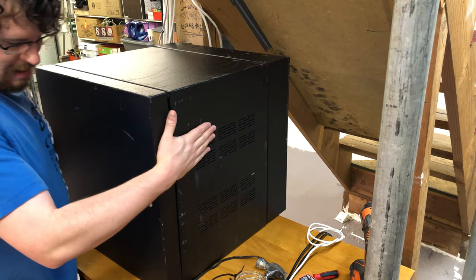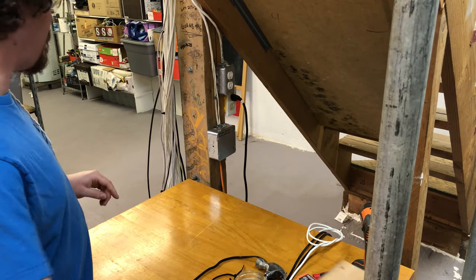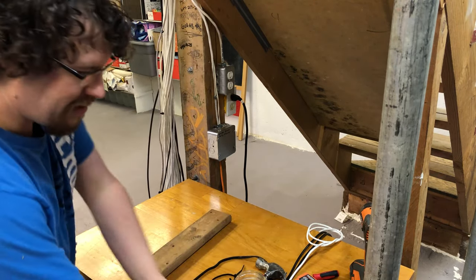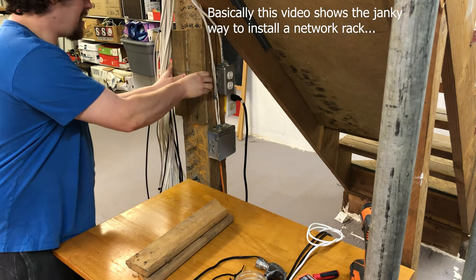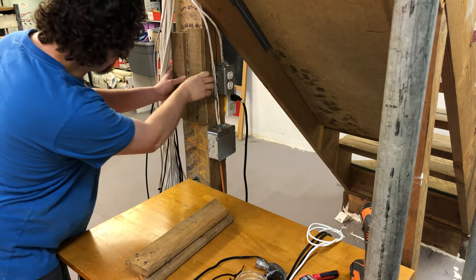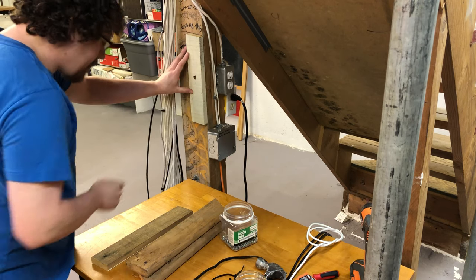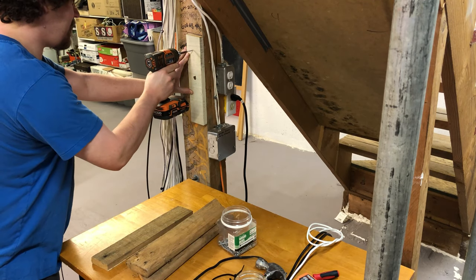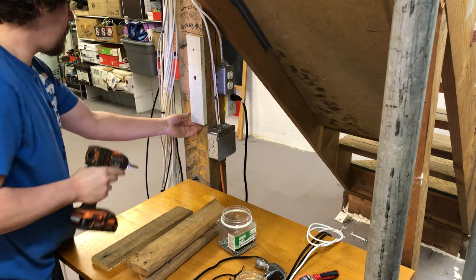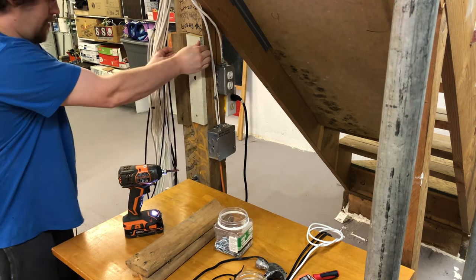Let's move this bad boy out of the way so we can see what we're working with. Oh, it's so heavy! There's a bolt here that's a bit of a problem, so I'm thinking about using a couple of pieces of wood I found outside — these are probably the winners. I'm just going to mount them like this to see how it looks. I probably should drill pilot holes in this wood but I'm super impatient, so let's hope it doesn't split. There we go, nice and solid.